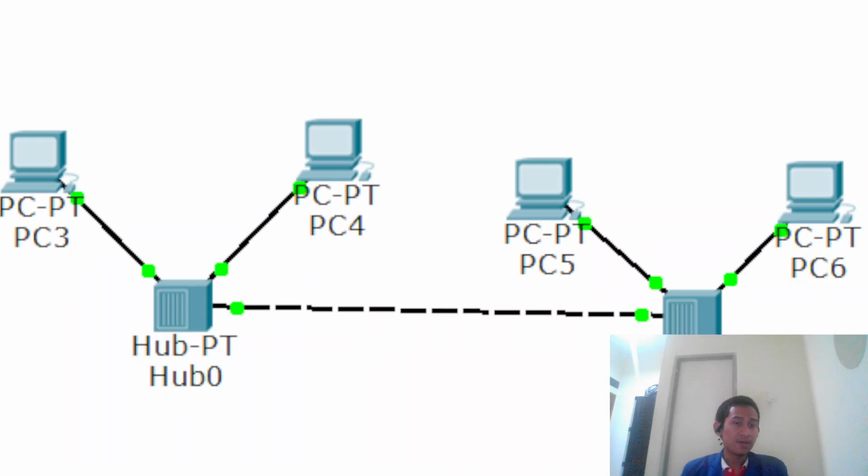They simply broadcast any incoming signal to all ports. In the simulation, all four PCs were connected using copper straight-through cables, and the two hubs were connected using a copper crossover cable.